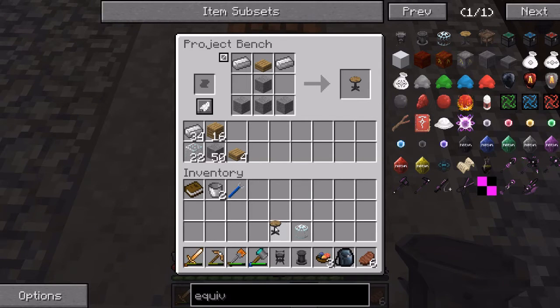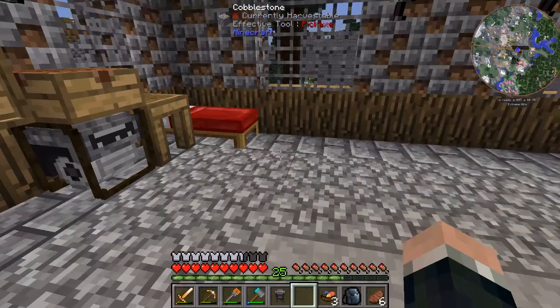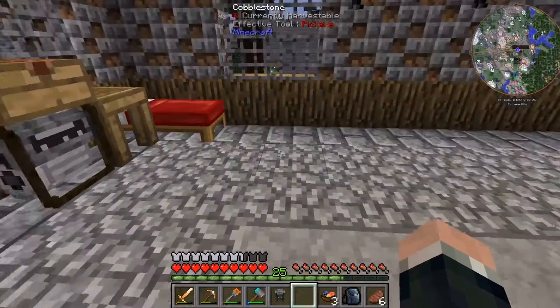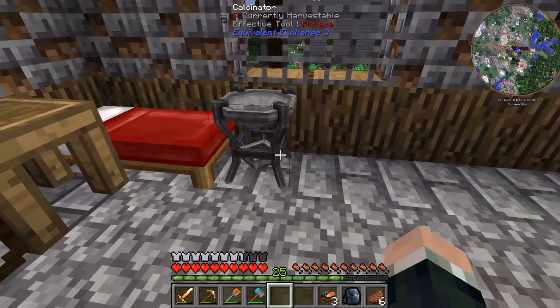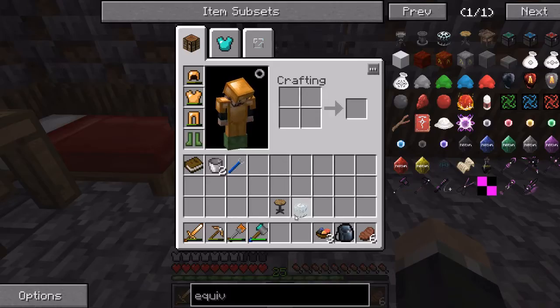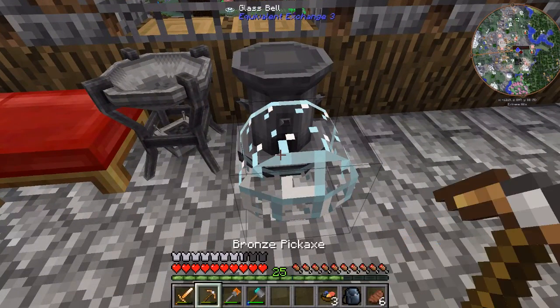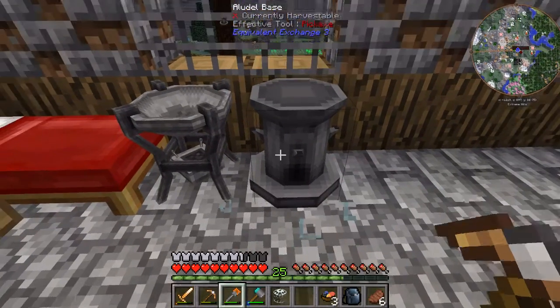Cool deal. So now we got all that going. We can do... where are we going to put all this stuff? I guess right here. Calcinator. Aludel. Or I don't even know how you say it. Ooh, I hope I can... okay, cool.